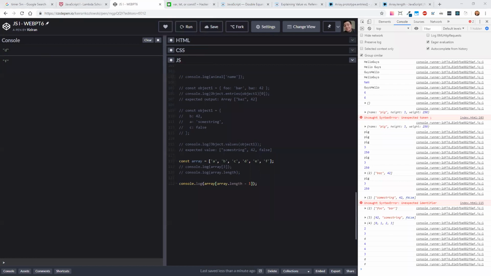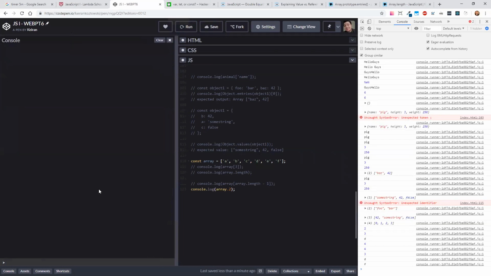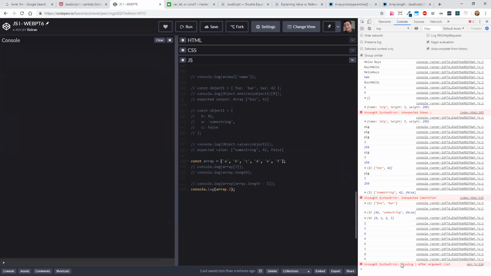Nice. Does array.to equal array index 2? No. That is not syntax which exists, but we can check it out. I'm curious what error it's going to throw. Okay. Interesting.